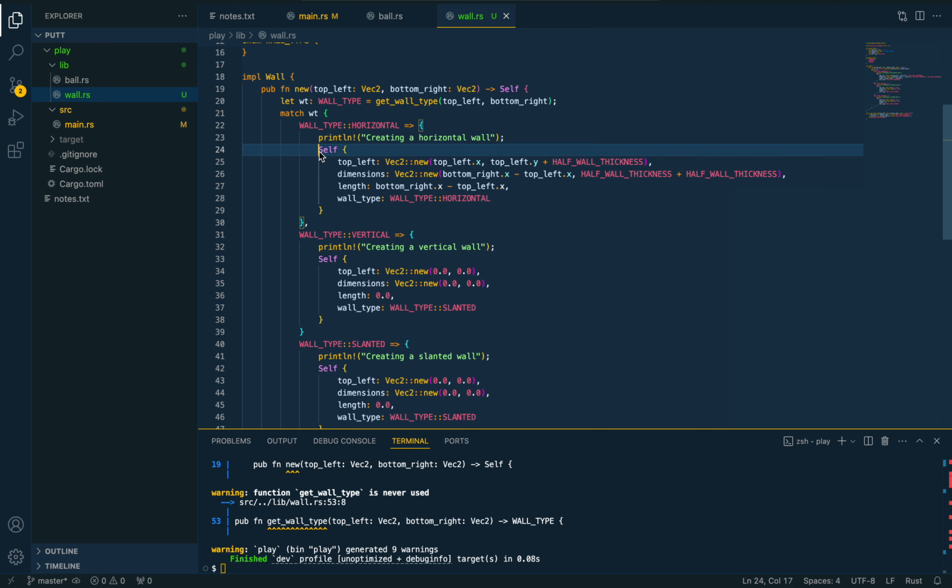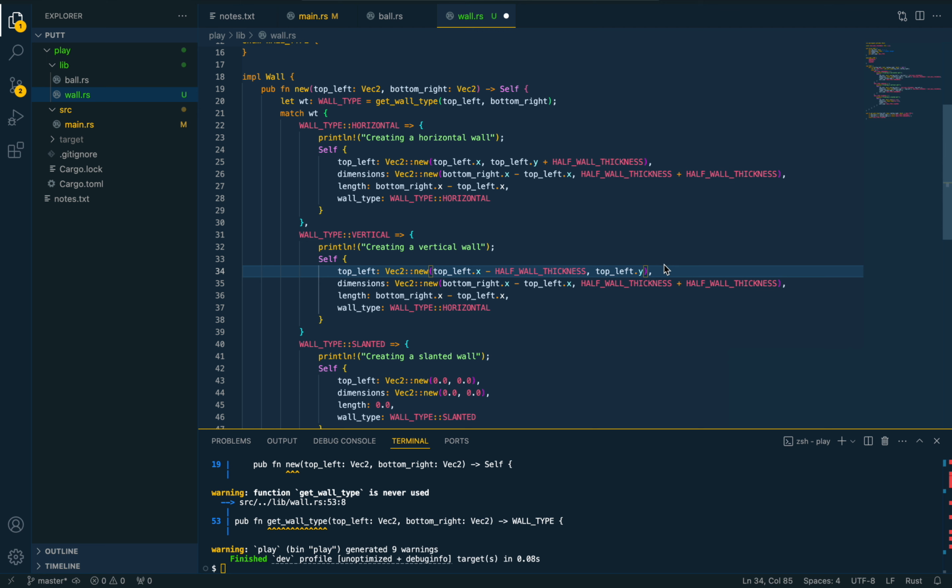And then here, this is going to be very similar for the vertical wall. But instead, the x is going to need to be, we need to subtract the half wall thickness from the x, because I need to move it to the left.